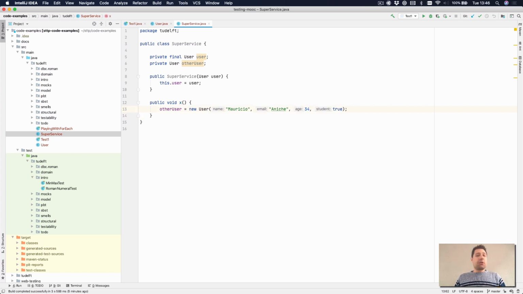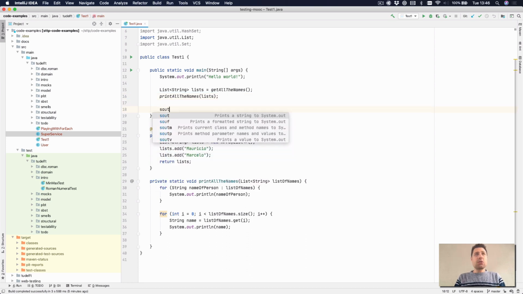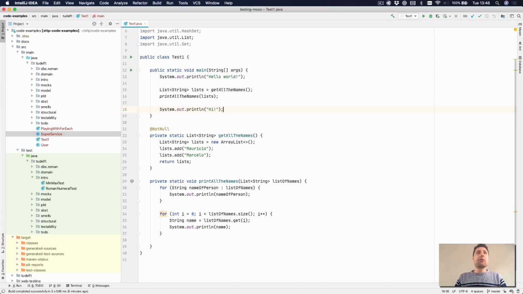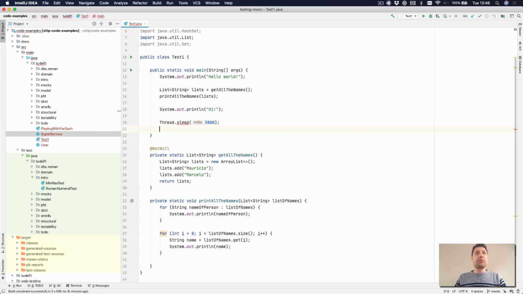Okay. What other shortcuts do I use? Yeah, there's a good one. Let me go back to this, for example. Let's suppose I have lots of code here, and then I'm going to put my program to pause for a second. So Thread.sleep, and I'm going to tell my program to pause for 5 seconds, so 5,000 milliseconds. And you see that Java complains, right? Because this sleep throws an exception, so I have to put this into a try catch.